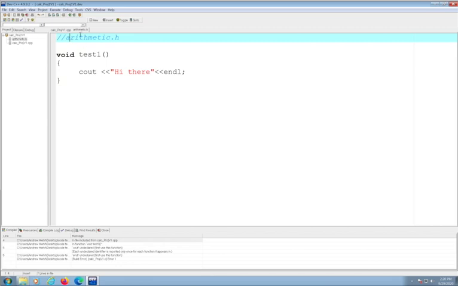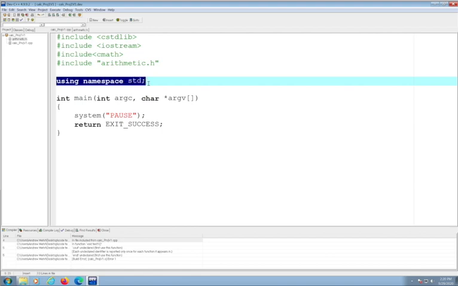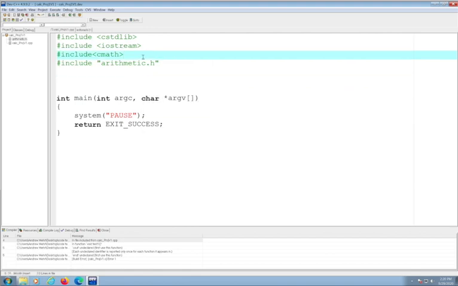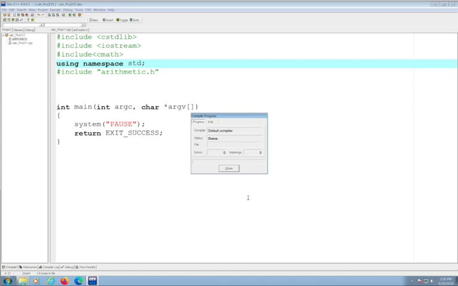So it could be a misspelling, right? And it's saying it can't include that. Oh, I know why. It's not a problem with misspelling. It's because the using namespace std is after we did this. Can we fix that? Yes. I can cut this right here and do that before you call the function. Now let's go ahead and compile this. There you have it. So that's how you solve the problem.